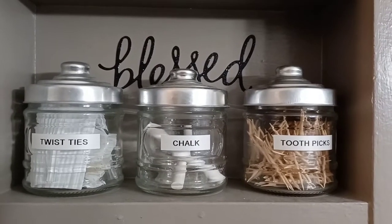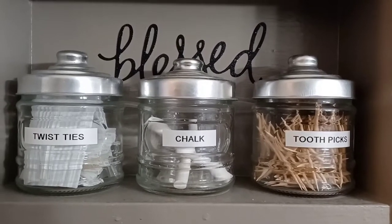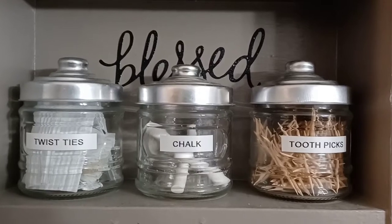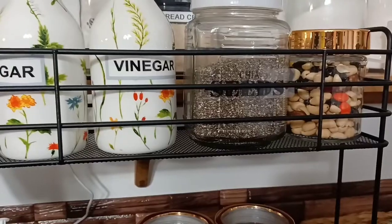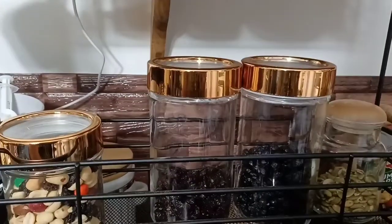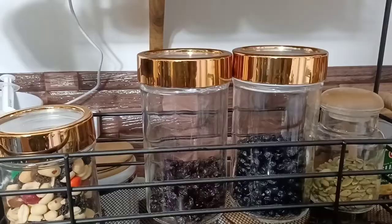To give you a few quick examples, here are some of the glass containers I have in my kitchen. I have things I use all the time in my kitchen, except I've taken them out of their boxes or bags and placed them into glass jars. Same thing with my fruits, nuts, and dried fruit items — I take them out of their packaging and place them in glass jars.